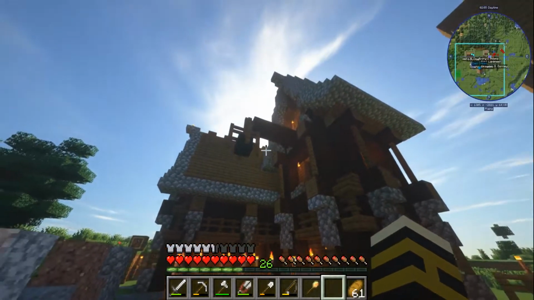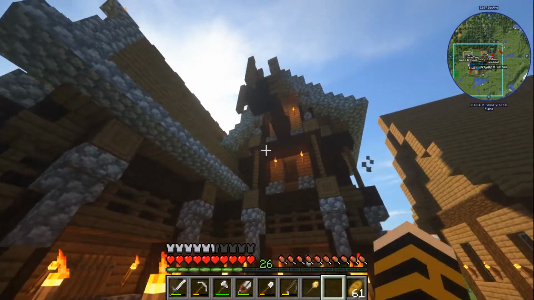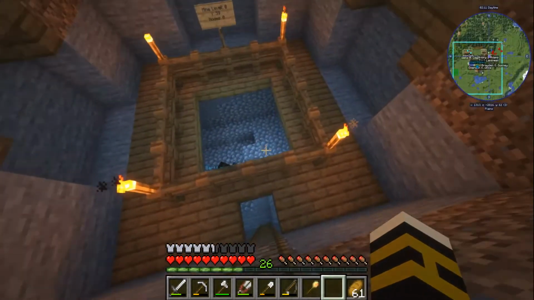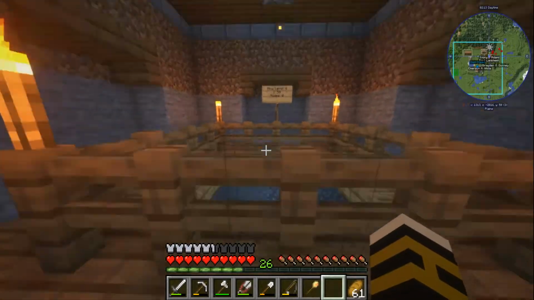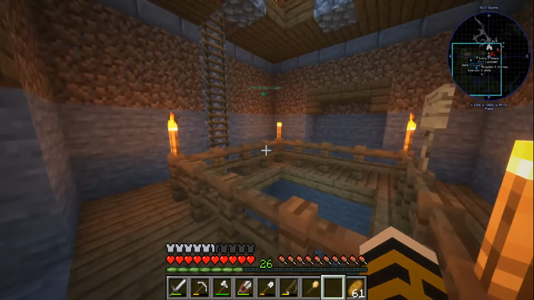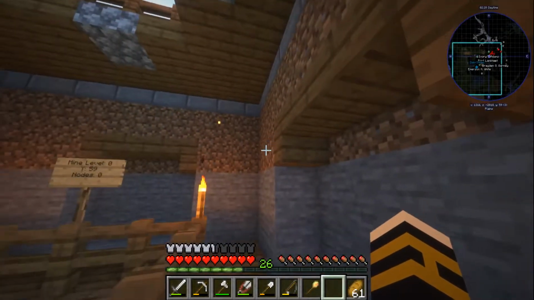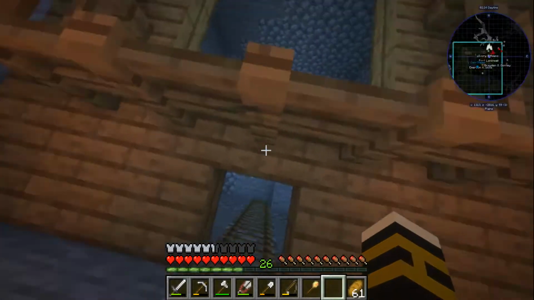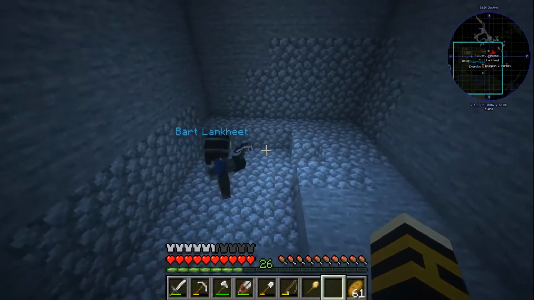So here we go. Here's the miner. It's been upgraded again. A lot bigger now. It's quite a big building. In terms of where Bart is, oh look, he's put a little sign up as well. That's cool. I was wondering what he needed the signs for, and also what he needed the stairs for, because he was requesting those. So that's all sorted. There we go. Mine level 0, node 0. Okay, cool. So he's obviously working his way down.